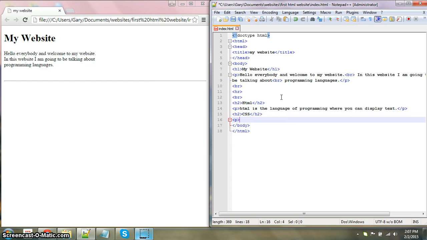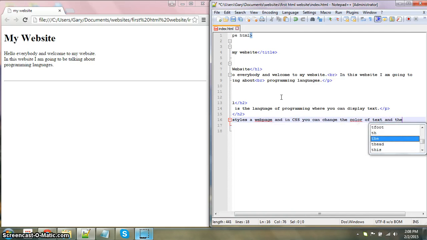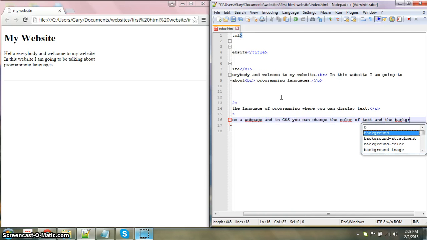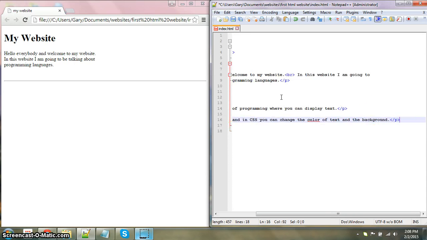CSS, and I'm going to say CSS styles a web page, and in CSS you can change the color of text and the background, and I'm going to end that off.